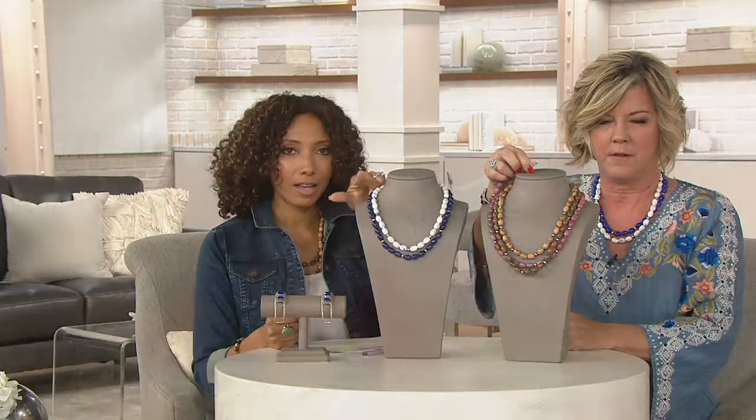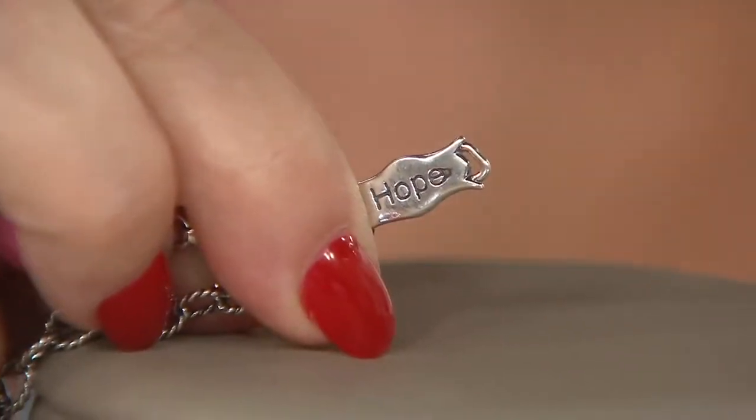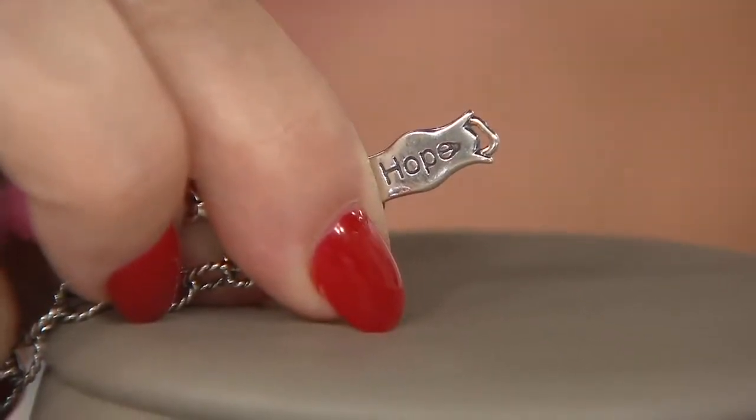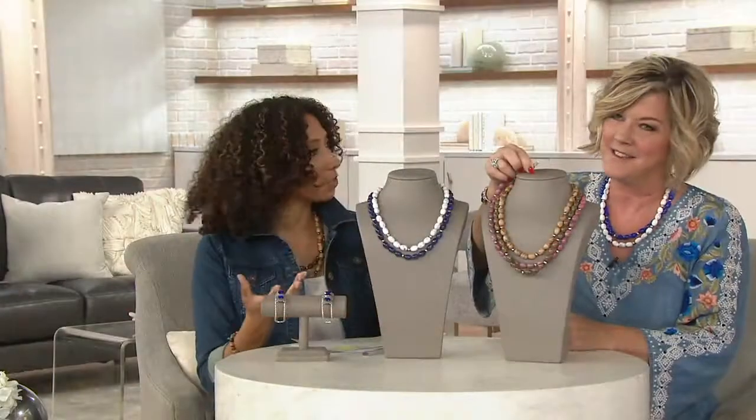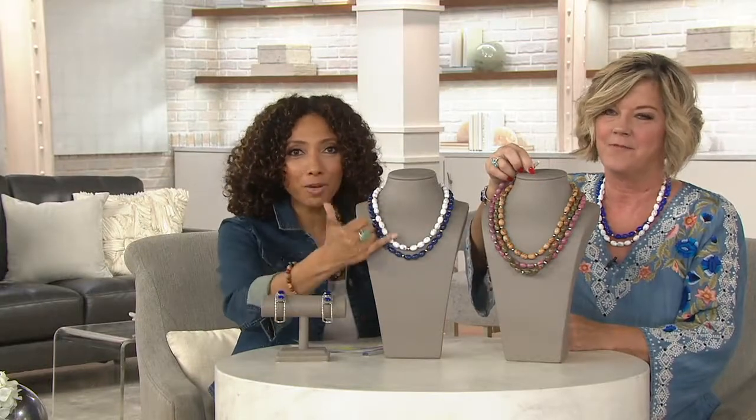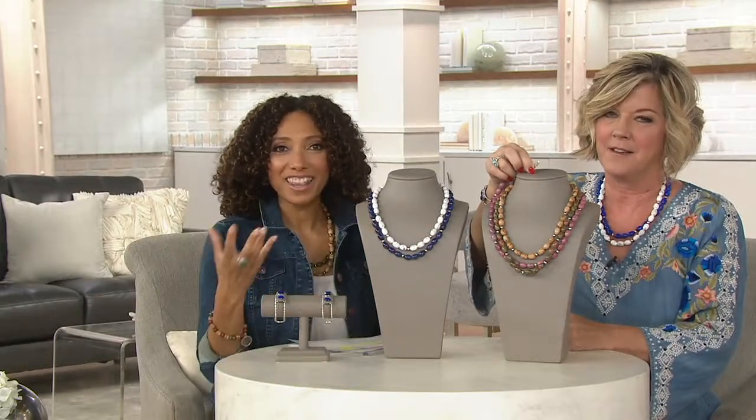Well, I like what you said about having Mother Nature's fingerprint on it, because when you look at a necklace of this quality with genuine gemstones, none of the beads are the same. So it says this is a gemstone necklace. This isn't a costume piece. You're right. This is the real deal, and it's because of that unique fingerprint on each bead that it reads as a genuine gemstone necklace.